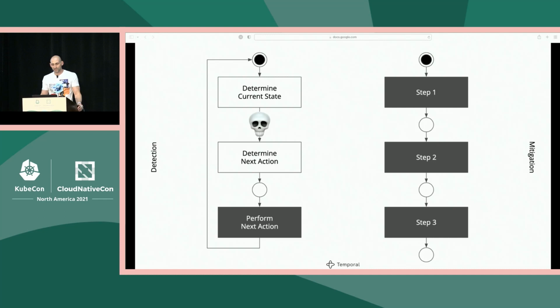However, a workflow is not inherently reliable. A failure, like a crash, is a major, at least a minor, catastrophe. If step one has been performed, but step two and step three have not, your system is in an inconsistent state. And the next run of the control loop may actually not be able to detect that. We all know the consequences: dangling resources, difficult garbage collection, and lots of messages on Slack if anybody knows what machines they are and who they belong to.